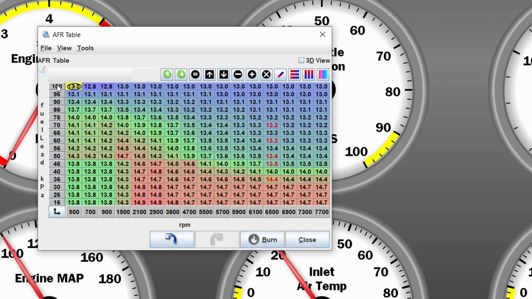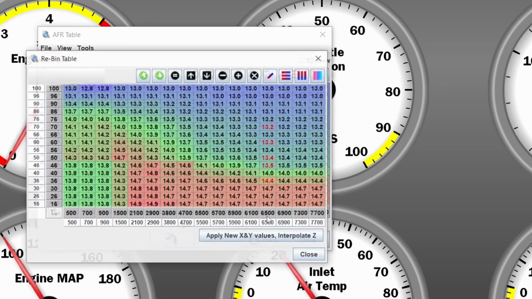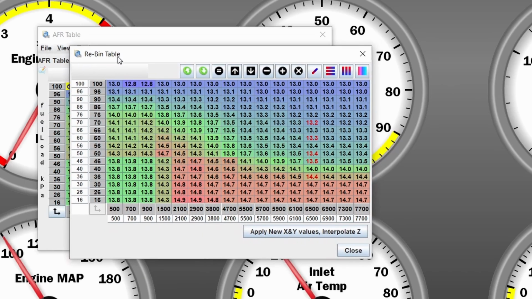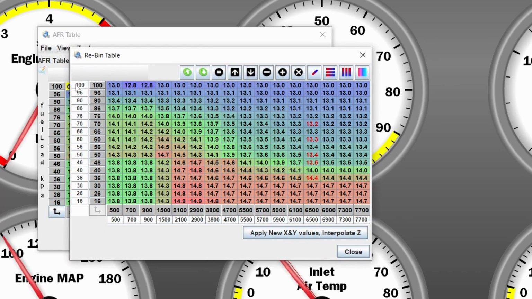I'm also going to do the same with the fuel load kPa. As an example, I would use a turbocharged engine where we will run, for example, 14 psi. That's just an example, and it depends on how much power you want to run. 14 or 15 psi is 1 bar or 200 kPa. So if 100 kPa is atmospheric, then 200 kPa would be 1 bar above that. I'm just going to use this one as 100 kPa, and then everything above that.